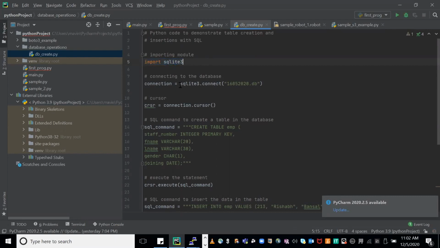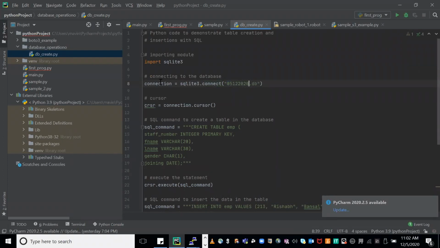Now, how to use this? Say you create a connection like sqlite3.connect. Usually these connect and cursor methods are common across most of the databases, so we only take the library, and from there you have a connect method. Here we are going to create a database, and today's date I'll use as the name, 05/12/2020.